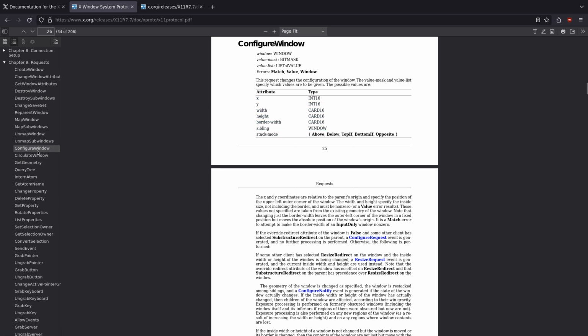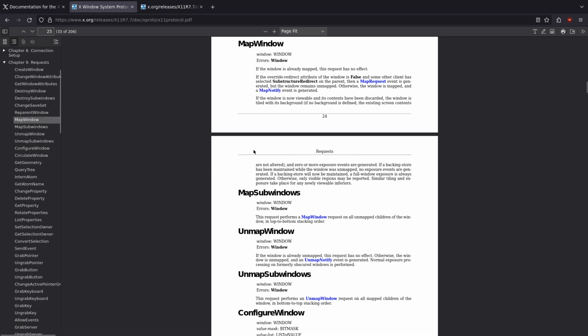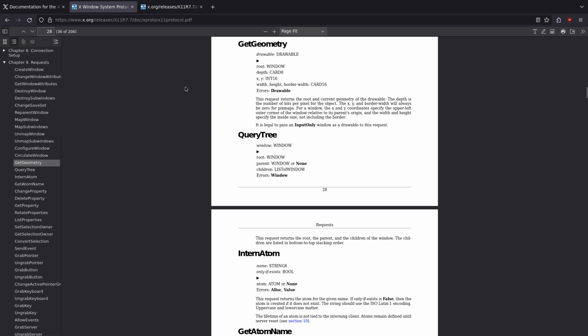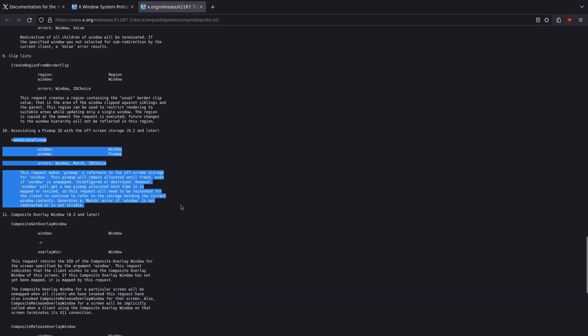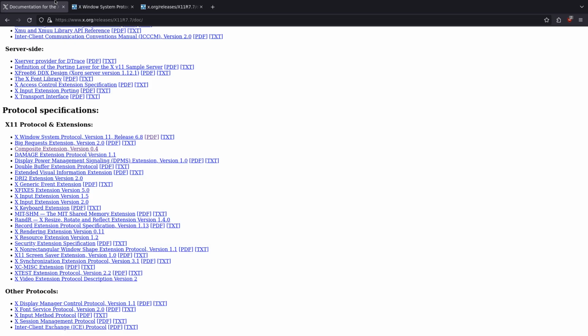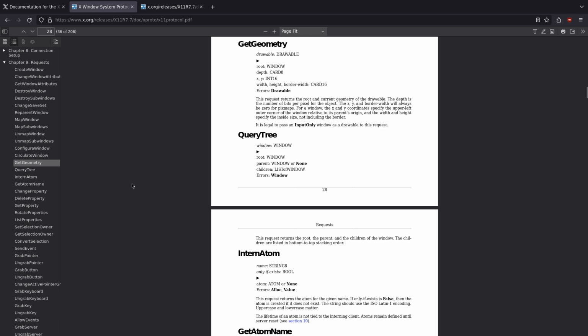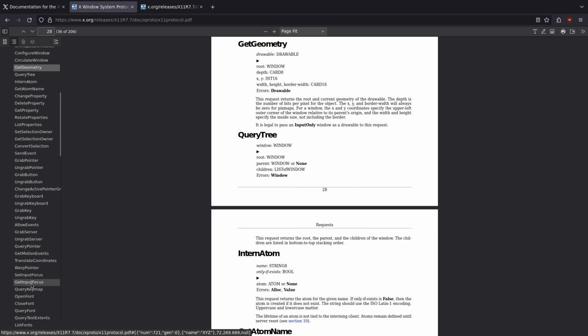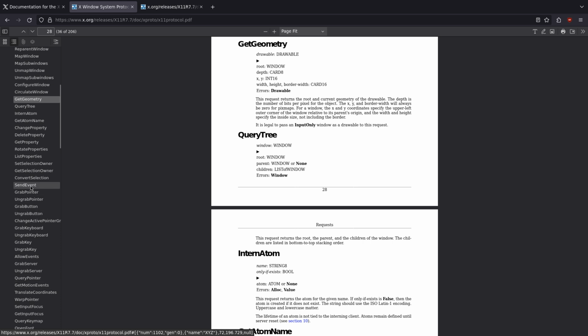Yeah, I can set all this stuff. Yeah, so this would generate a map notify. I think get geometry is what I want and create pixmap. And then I want to call this name window pixmap. I don't know how to get a pixmap ID though, because how do I choose that number? How do I know there are no collisions?